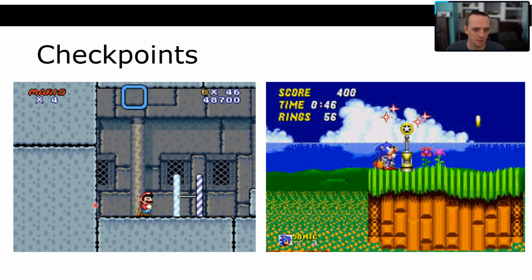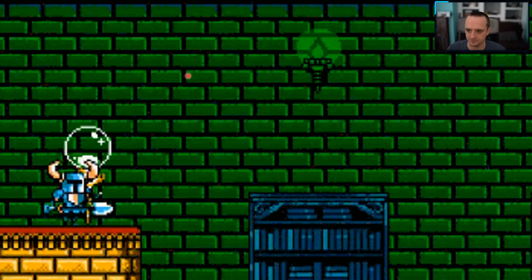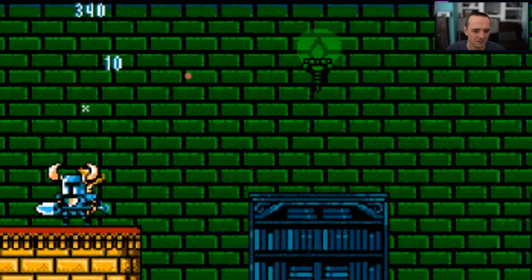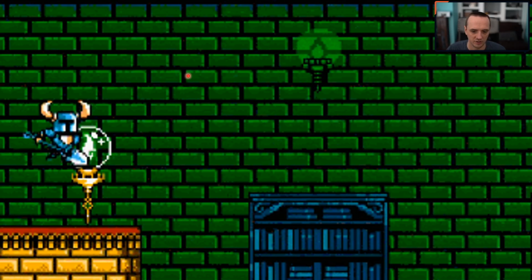if you die after that point, you'll come back to the gate. Similarly, in Sonic the Hedgehog, you have these checkpoints as well that you can walk through, and if you die, you go back to the checkpoint. So those checkpoints are placed in strategic locations by the game designers where there's a break in the action, right? And then maybe there's no enemies around. Also, anyone played this game before? Anyone know what this game is? So this is Shovel Knight, and we've got similar mechanics in Shovel Knight as well, okay?